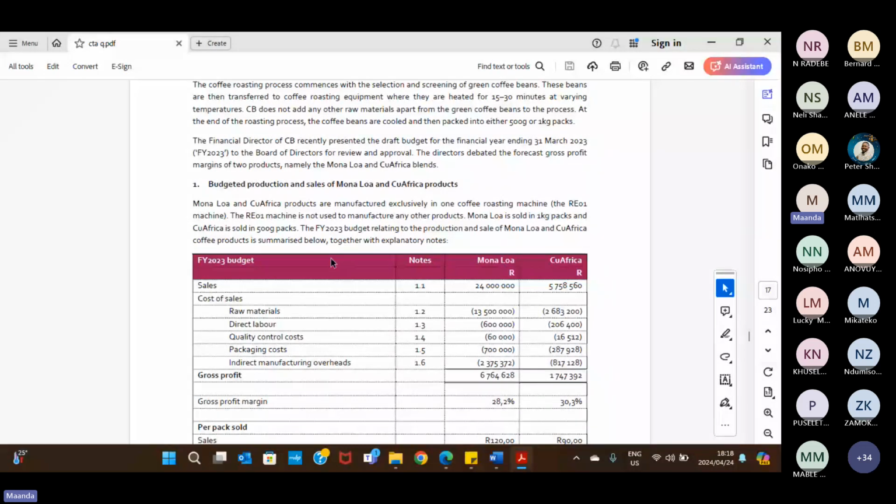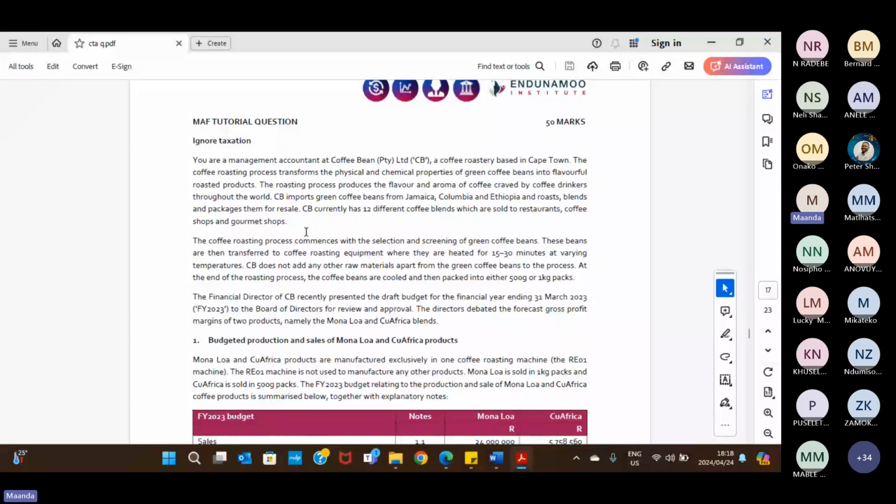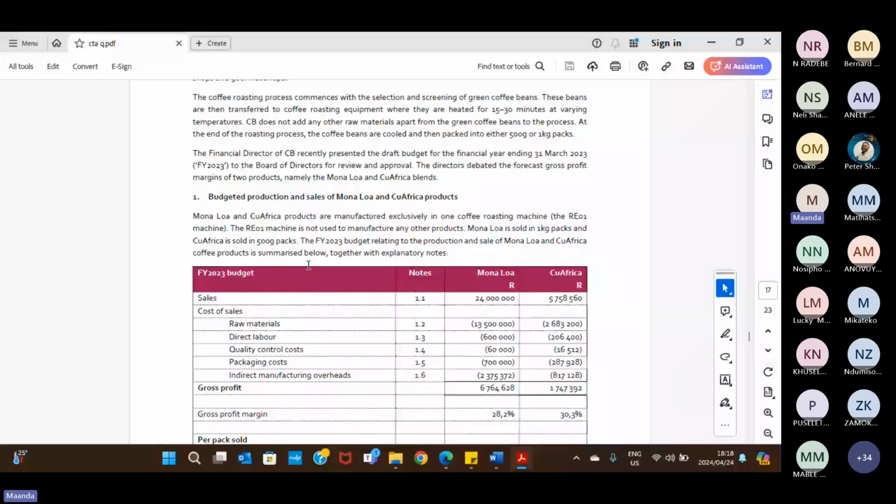When I'm reading and questioning myself, I can start understanding what I need to do with the information I'm given. So breaking down the information and reading it in a critical way, in a way that you understand, will also help you a lot, because now it becomes much easier.